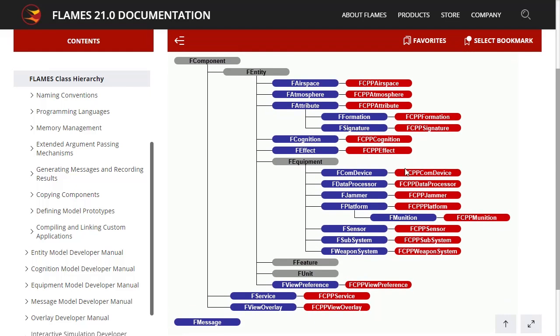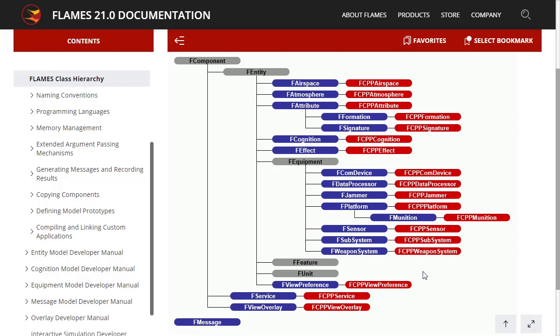So this is a long list of classes. These are not, of course, all the classes that exist in Flames. Flames has hundreds of classes, and most of them are internal to Flames, but these are the classes that you need to know about if you're going to develop software that is going to execute by the Flames engine applications. These are the classes that you inherit.